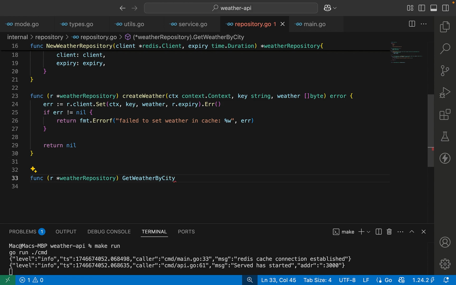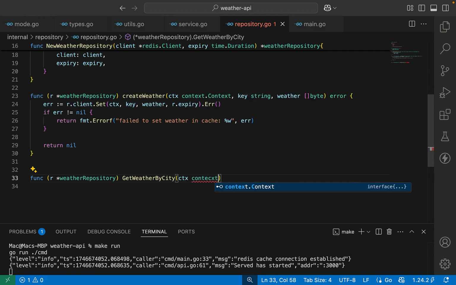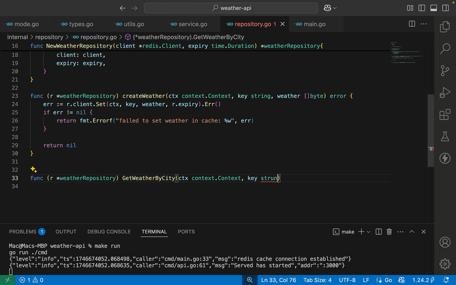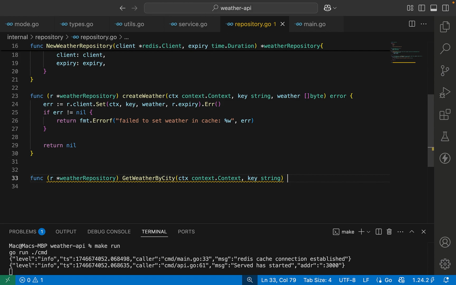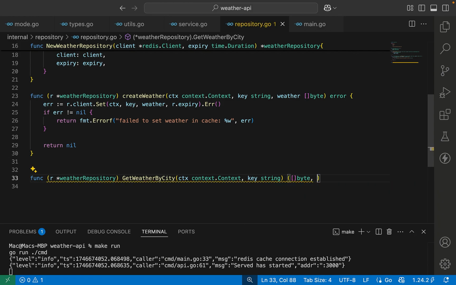Now this is when you have the weather in the cache, right? So you have it cached. You're going to have a string key, so you need the key only to be able to access cached data. So we are going to return a byte slice and an error as well.